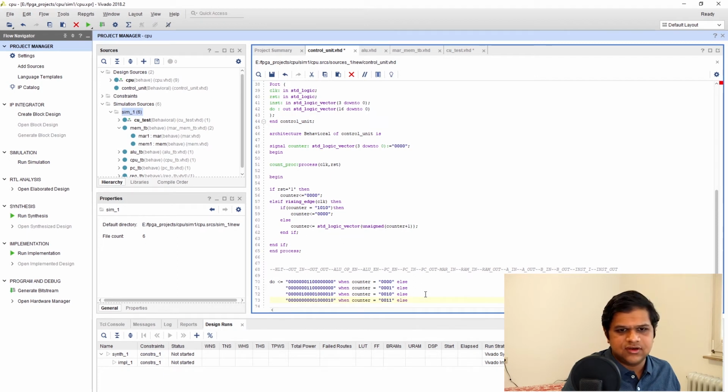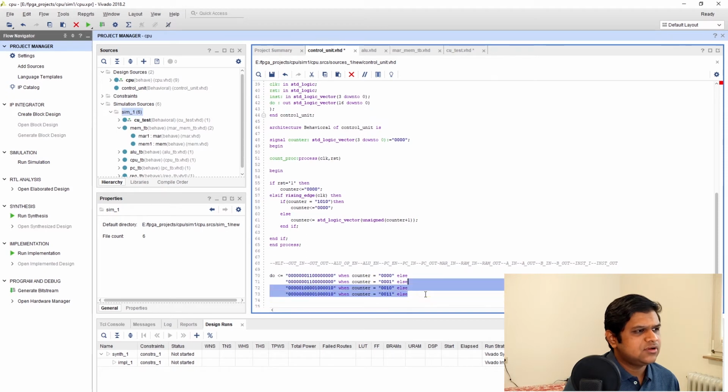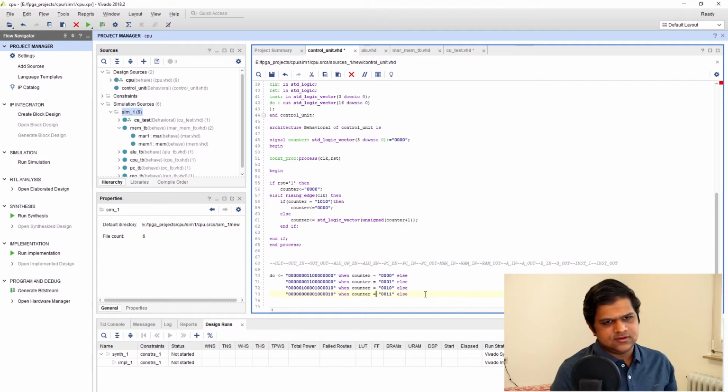I'm not able to find it for now, so I'm just making it work as it is. So by setting these 4 micro steps, we will have our instruction from RAM. We will load the instruction to our instruction register, and we will increment our program counter as well.